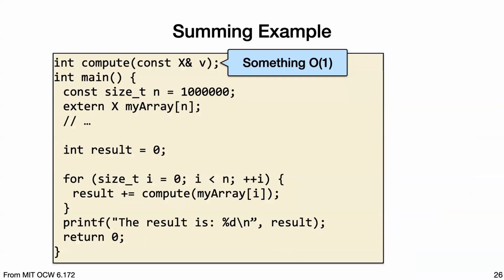Another issue that can happen with locking, so deadlock is like a correctness issue in some sense because you can't proceed if you get deadlock. Another issue that can happen with locks is called contention, which is just everybody is trying to grab the same lock. Let's say we have this example where we want to sum a bunch of elements in an array. We have some elements, say 1 million, and we do some initialization. This is a very common thing that we might want to do. We want to add everything into result.